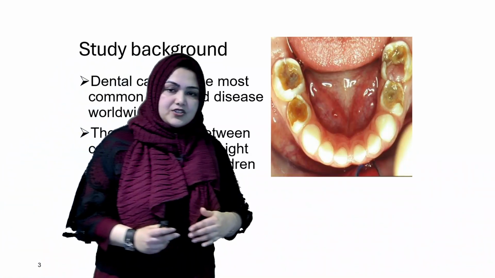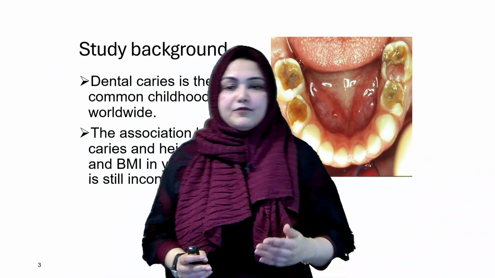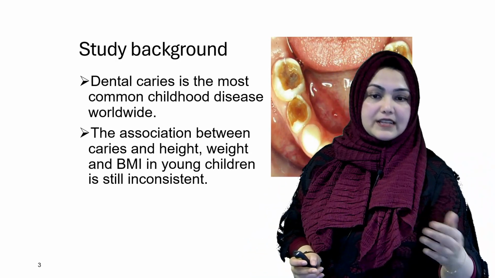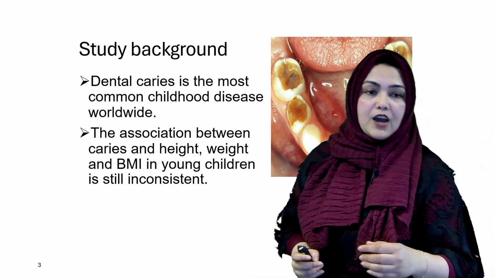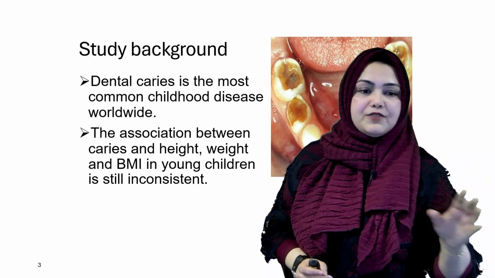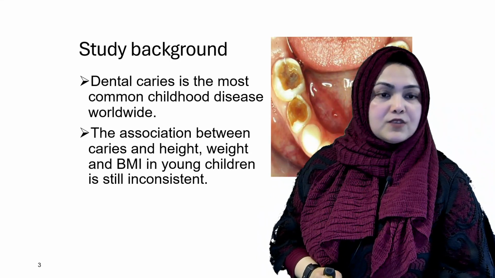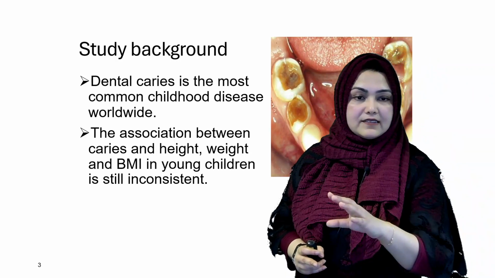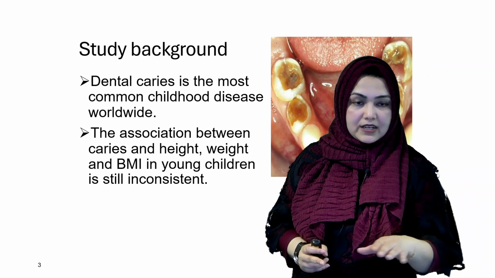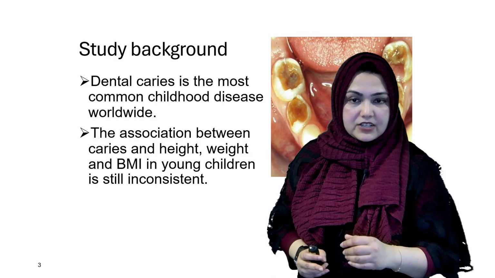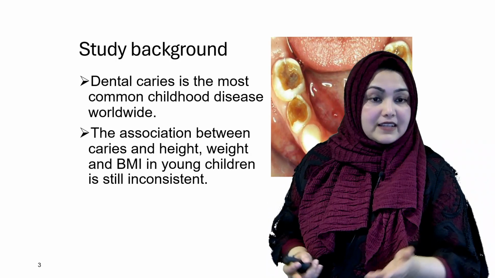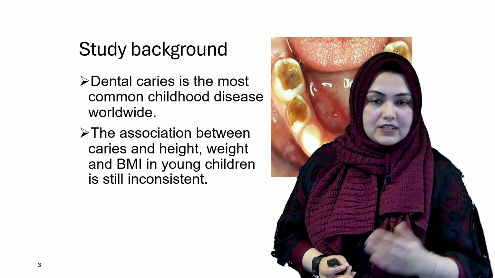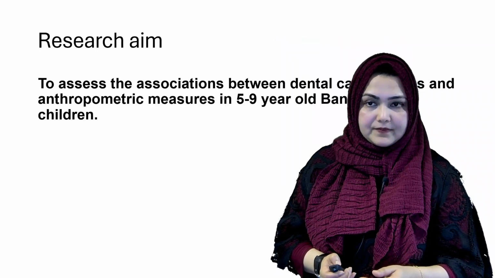After doing the literature review, I identified that there is an association between dental caries and height, weight and BMI of young children. However, the association varies across different countries and settings. So there is still inconsistency in this association, and this has never been tested in a population in Dhaka, Bangladesh. So I identified that research gap, and to fill that gap, I conducted this study.